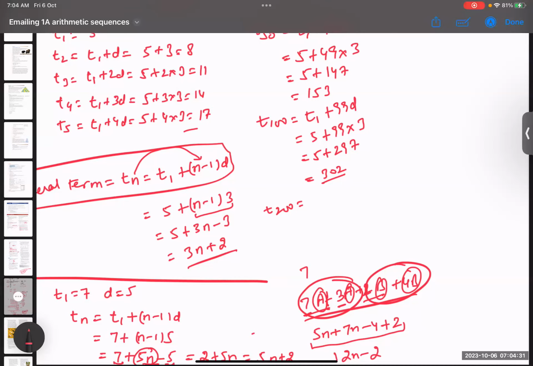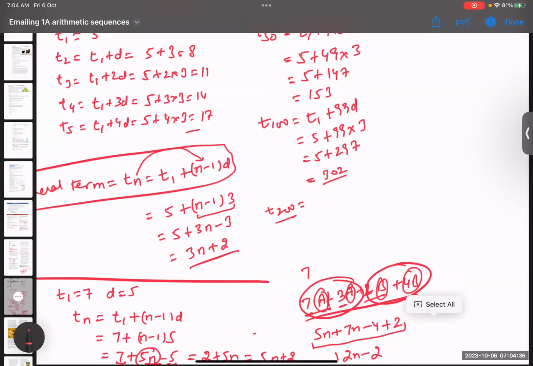This is the first term. This is the 200th term. It is not the general term. General term is the nth term. We are talking about the 200th term. Tell me the 200th term, what will it be? It will be T1 plus 199D. Not 199, 199D. You are not speaking the proper answer; every time you skip something.